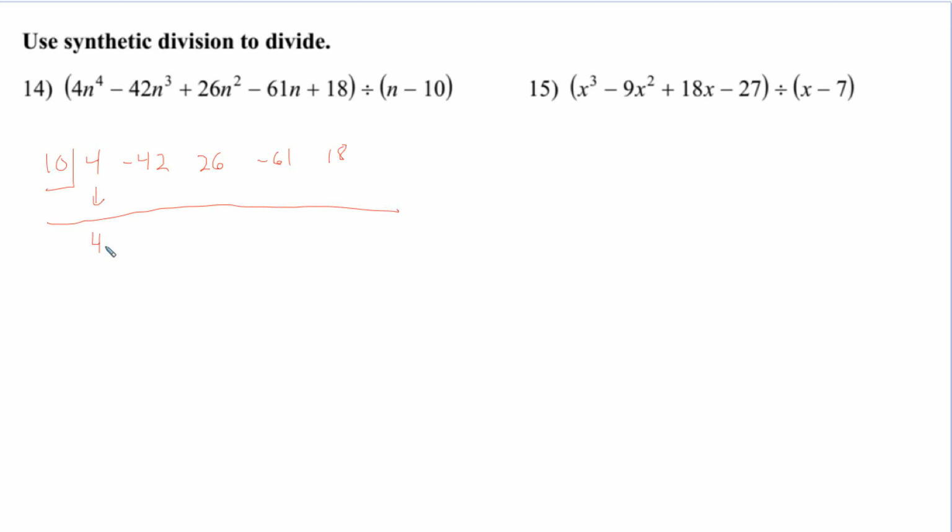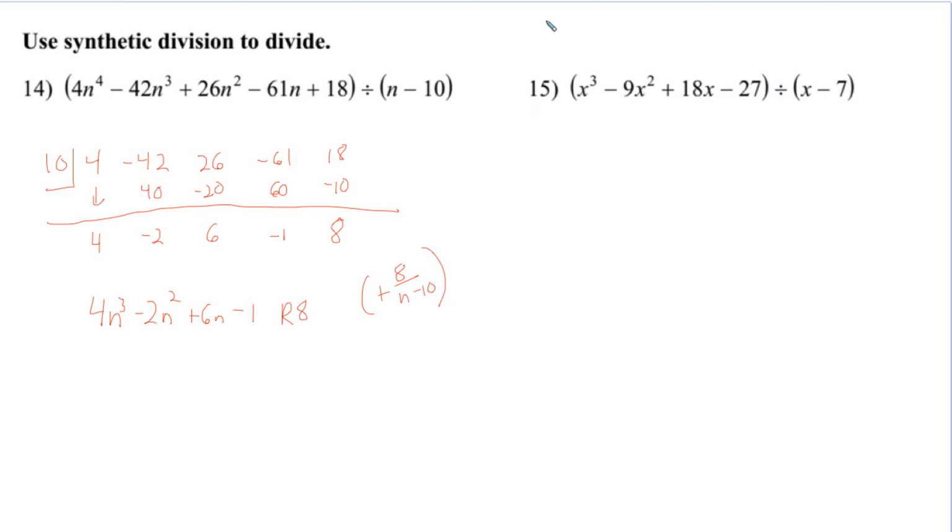Now we finished. We are dividing, so actually our answer now, we had an n to the 4th. We're dropping down 1 level, so we take our coefficients, so 4n, but we go down a level, so 4n cubed minus 2n squared plus 6n minus 1, and you might think, oh, we ran out of room. Remember, this last number is our remainder, so we can write remainder 8, or we could have put plus 8 over what we were dividing by. I'm fine with either way in this case, but you should understand both ways of writing the answer.